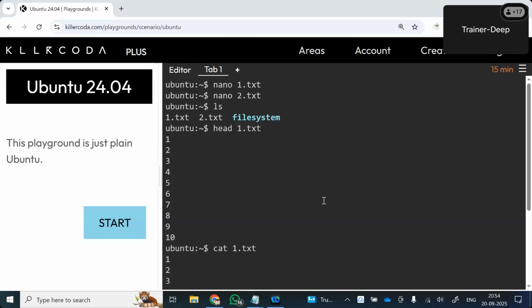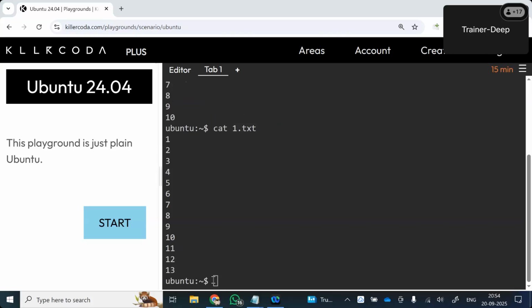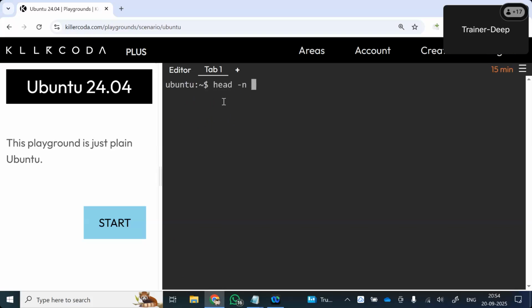We are coming to that part also. How should you check 5 lines? First execute this one. This is for 10 lines, guys, because by default head shows 10 lines. What if you want to check 3 or 4 lines from the starting? Use head again, now hyphen and how many lines you want. I want four lines, of 1.txt. Now see, only 4 lines are displayed. The same way you can display 5, 6, 7, 8 lines, whatever you want from the starting. Do it and let me know if it's working for you.